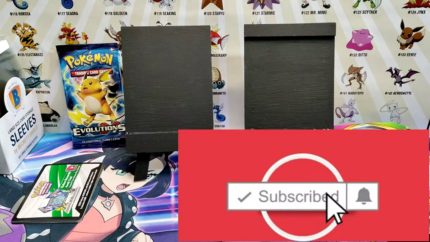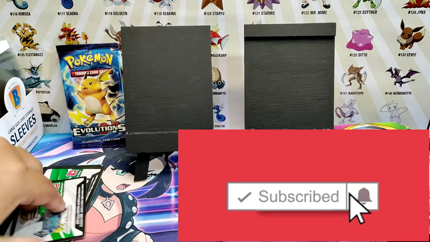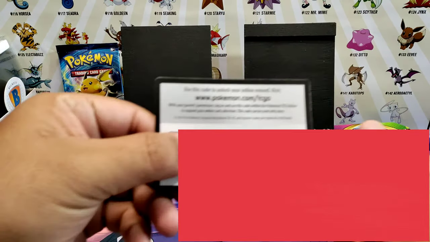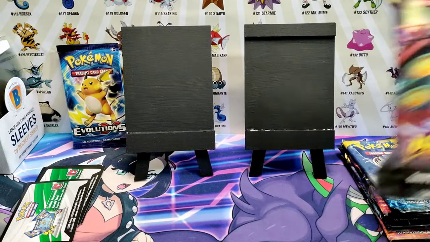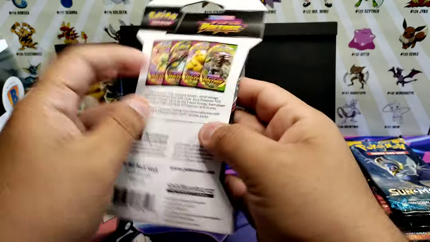Today is Tuesday. We're doing a free code card video. So we're going to go ahead and open up a few packs here while giving out some free code cards. So stay tuned. Let's go ahead and start up with this Vivid Voltage.